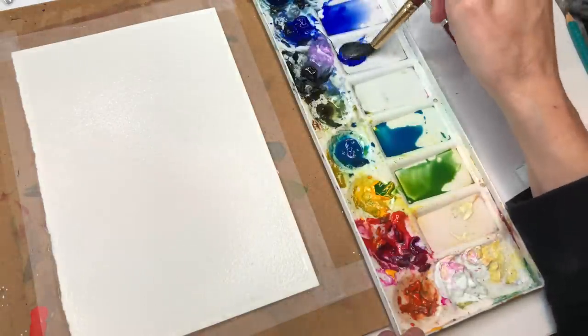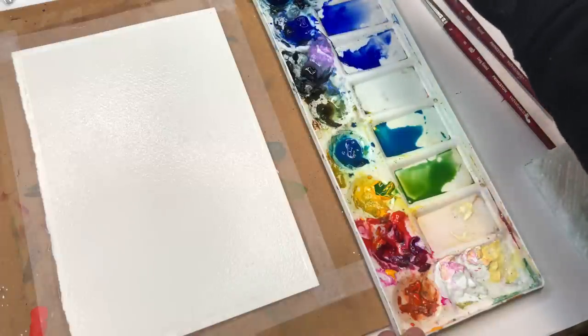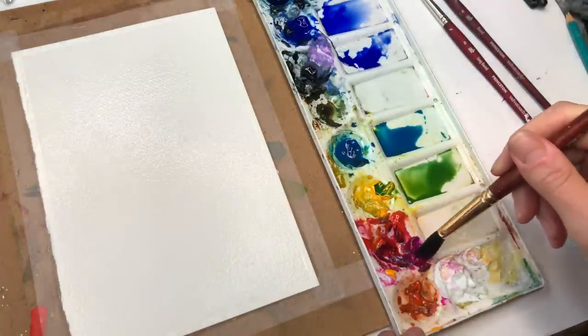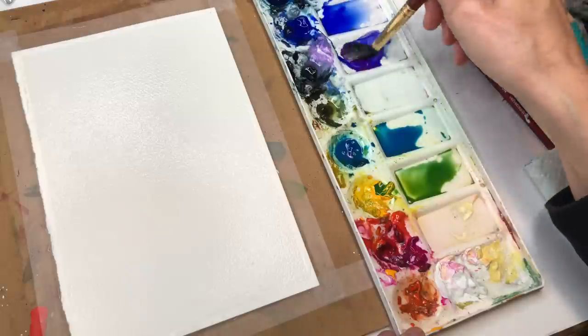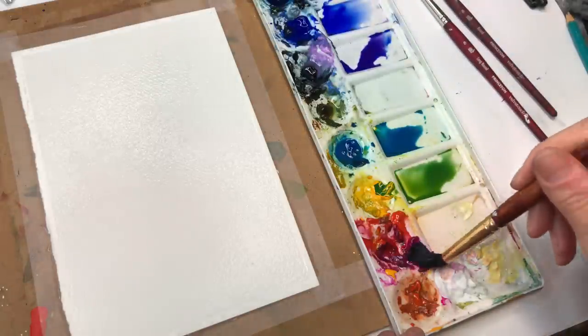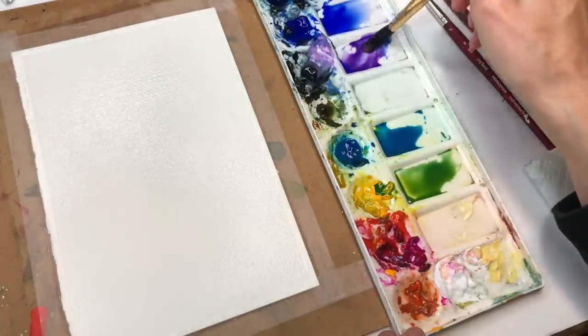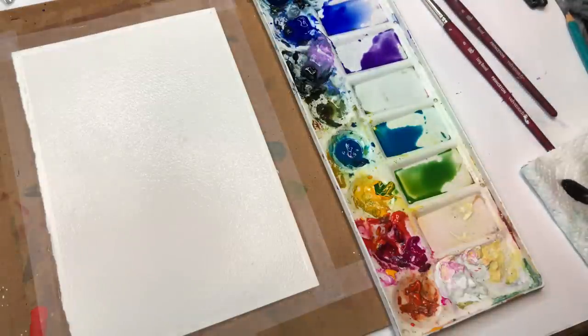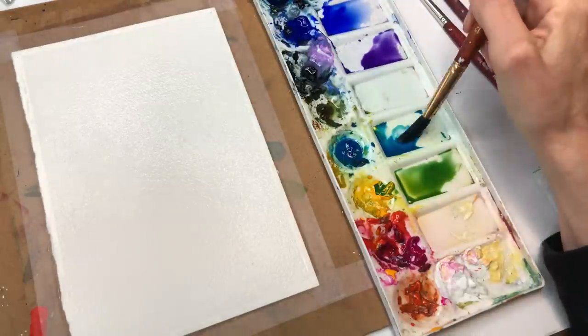So I've got ultramarine blue, and I have magenta, or right over here, bright rose. I'm just gonna activate that and stick that in here, and you get purple. And I can make it more pinkish purple by adding more pink, just like that. So here we're gonna play around with blending and bleeding color.